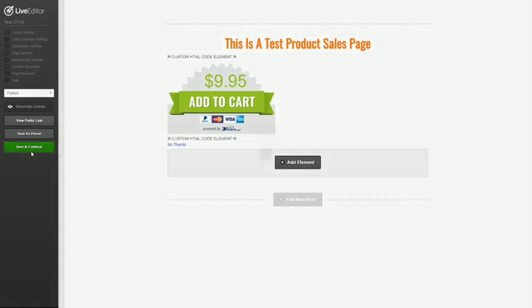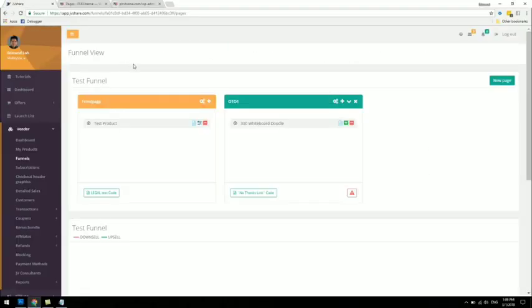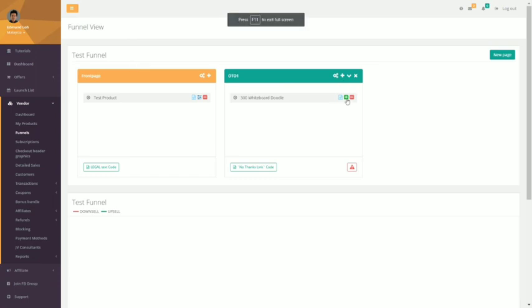So once you're done, click save and continue, or whatever page builder or HTML builder you're using, and go back to your JV Share account and click on this warning icon to validate the offer. And the validation is a success. So we're not quite done yet though. That might be a little bit tedious, but you can see this is why JV Share is rather secure.